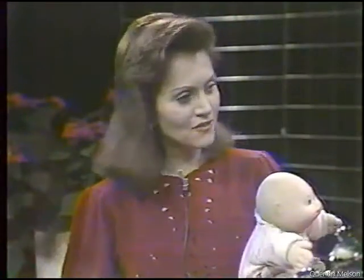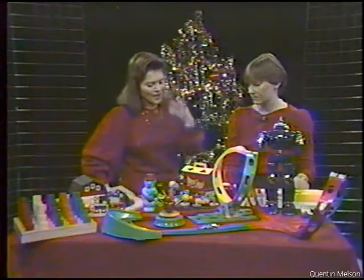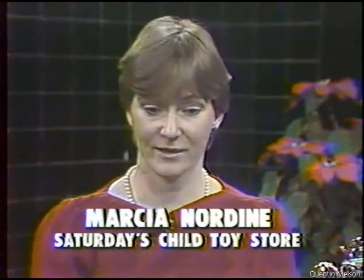You have all kinds of toys, all sorts of colors, a beautiful display. When you're going to purchase a toy, what is the first thing you have to consider? The age of the child. How much you want to spend — those are all considerations, obviously. I think it's something that's not going to bore the child immediately. The toys that we have, we try to make sure that there's a lot of what the experts call play value.